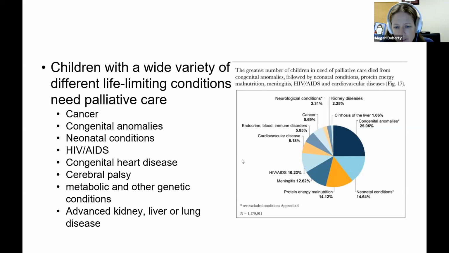And here is a graph that shows, if you look at all the children who need palliative care in the last year of their life, what was the condition that they had? And this is in the whole world. There's about 1.2 million children here who in the last year of life are estimated to need palliative care. And the biggest groups are neonatal conditions and congenital anomalies. So that's like any baby born with anything quite significant that needs surgery, that's very difficult to fix, or any child who's born premature. Often those children are ones where you really need to consider palliative care.